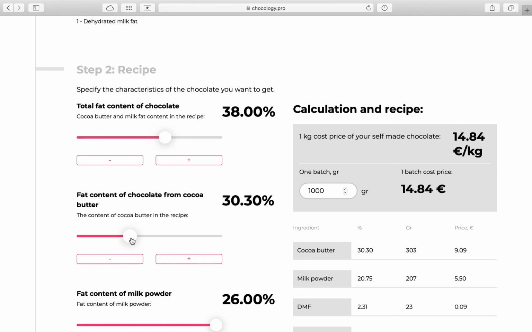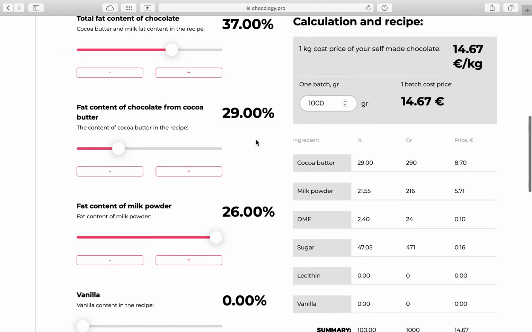by decreasing the content of cacao butter, the total fat content also automatically decreases because milk fat in the recipe cannot be 10% in white chocolate. Otherwise, the bar will be flexible and sluggish like plasticine. In white chocolate, only cacao butter is responsible for cacao products. Let's indicate 29%. And let's set the fat content at 37% respectively.